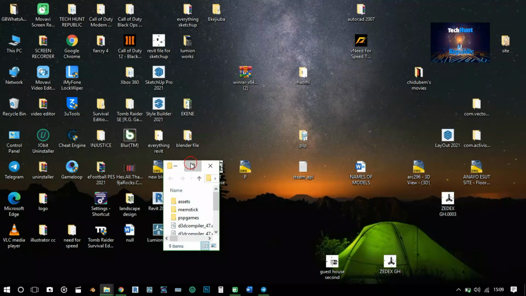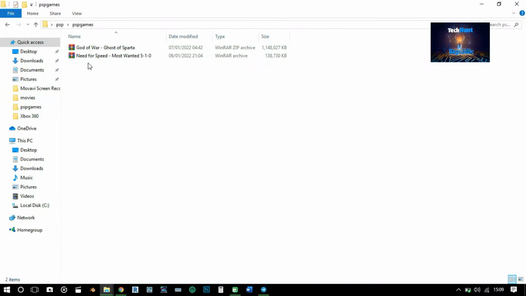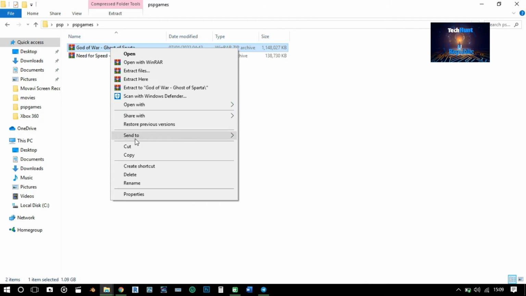Now to unzip the file, right click on the file. You could extract files here, creating a folder and putting your game in the folder and extracting the files there would be easier for you to find later on. So I'm going to extract God of War files here.